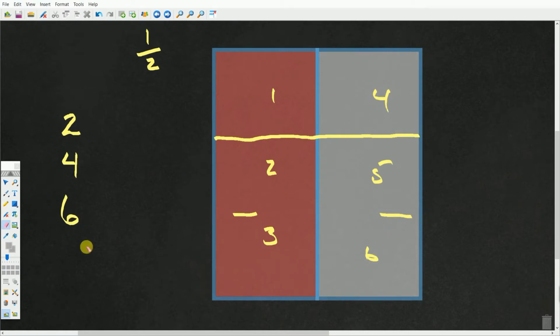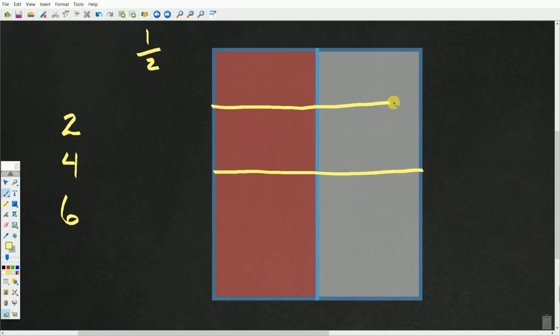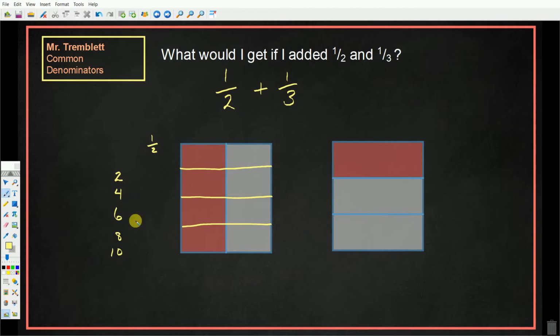But what you're going to notice is if you do enough of these, you're going to see that your only options for your denominators when you start with 1/2 are the 2 times table. Because if I cut it 3 times, I'm multiplying the number of pieces I had by 4. So I had 2, multiply it by 4, and I now have 8 possible pieces. Next one, if I made 4 cuts, I'd be multiplying by 5, I would get 10 pieces, and so on and so forth. So I could write the fraction as 1/2, I could write it as 2/4, I could write it as 3/6, I could write it as 4/8, and so on.